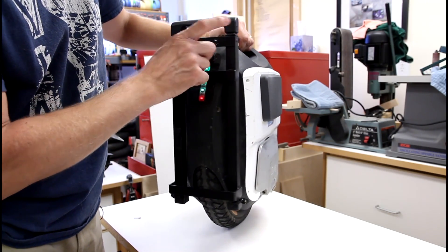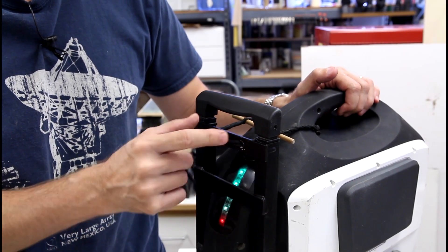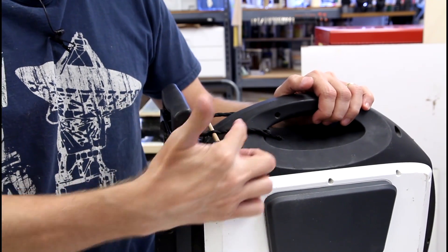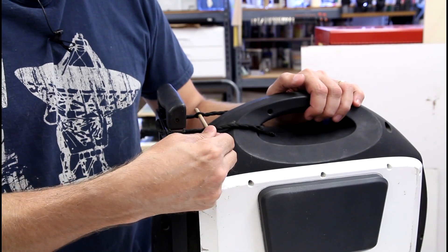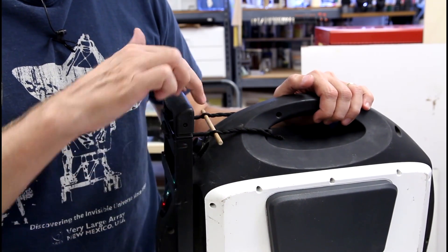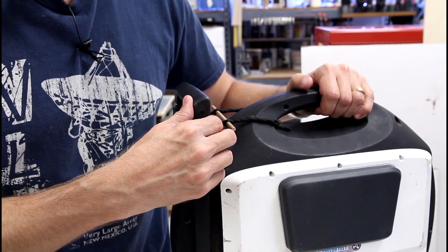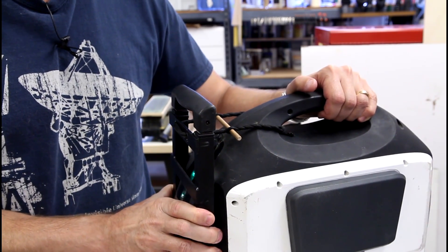Let me show you more detail of how I secured it to the wheel, which provides all the strength. There are two holes drilled in the plate up here, and I tied rope that joins the bar to the handle. There are two strands of rope on either side — I twisted the rope and used a dowel, about a quarter-inch dowel, placed between the ropes. This provides a lot of tension, pulling the handle tight against the shell up here, which also pulls it tight on the bottom, making it really solid against the wheel.